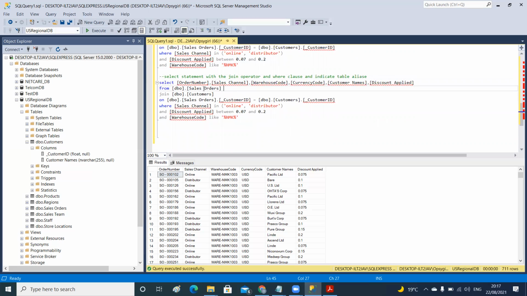So in this case now, for sales order, I want an alias name. I can just say SO. For customers, just put the alias name you want to use in front of it. Then for customers, I can say CUS, or you can use one character, two characters, any way you want it.